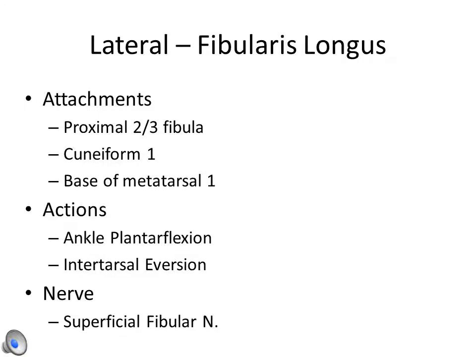Now let's talk about the lateral compartment muscles of the leg. The first muscle is the fibularis longus. Fibularis longus is attached proximally to the proximal 2/3 of the fibula. It courses down the lateral aspect of the fibula around the posterior lateral malleolus and then dives on the plantar surface of the foot to course medially to attach distally to the first cuneiform, the base of metatarsal 1.